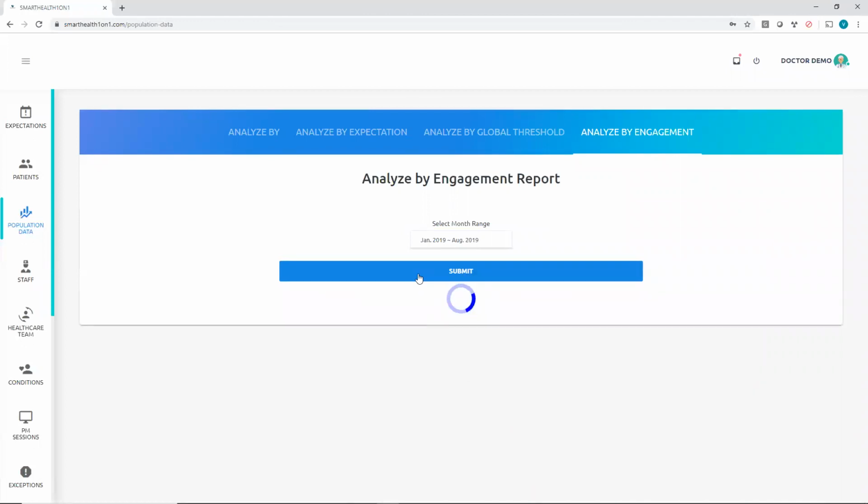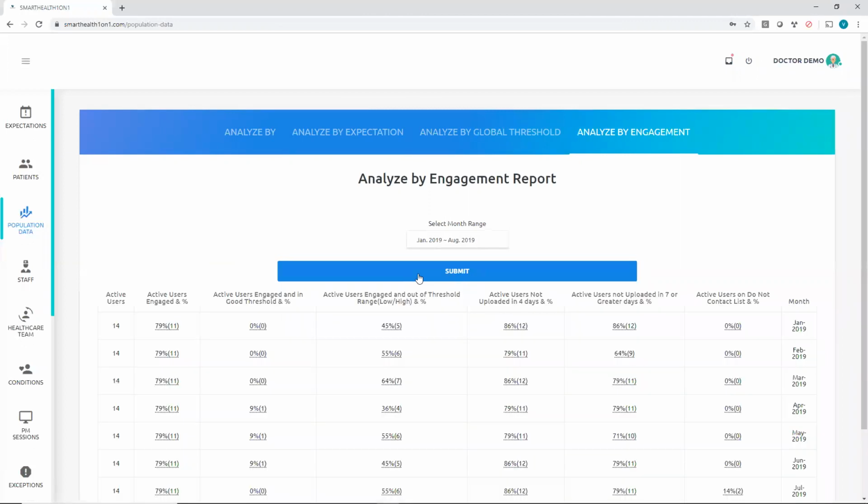The software will go out and review and start gathering all the data of your prescribed test rate individuals, and then will come back with an individual report that will show you their total active users for a particular month, their total active users that were engaged with a percent, so it gives you always a count and then the percent. And active users is considered all the individual patients that are still active and enrolled with you.